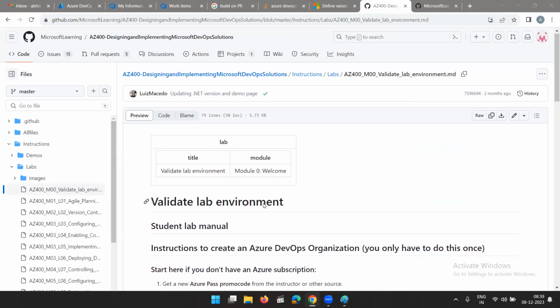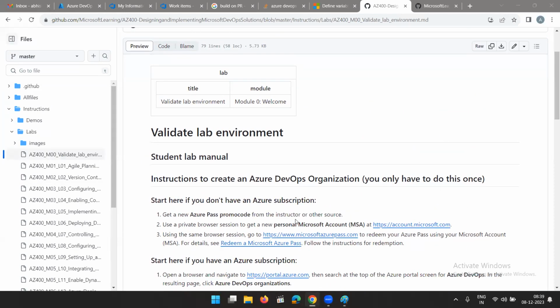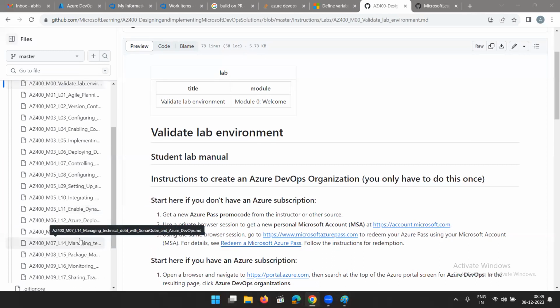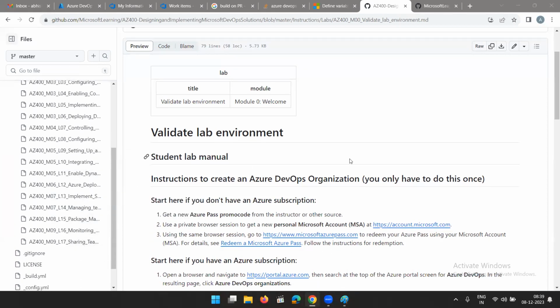Okay, and sir, AKS, like Kubernetes service, etc.? AKS and containers. Yeah, yeah. Those are also covered here. Not the whole section, only the deployment section is there. But before the deployment, I'll be explaining the container section and Kubernetes section. Okay, okay, sir. Thank you.